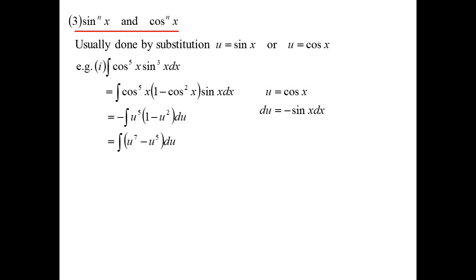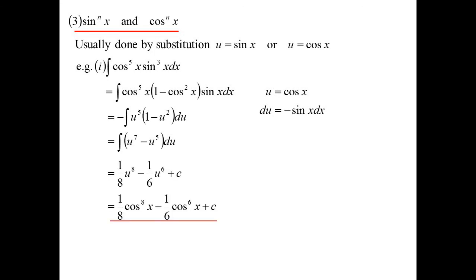So which substitution am I going to make? I'll always pull out the lower power, it'll end up being the du. So out of the sine cubed, I'll pull the sine x out. Then the sine squared that I'm left with, I change to 1 minus cos squared. And then u equals cos x, du is minus sine x dx. Substitute in, and we get a reasonable sort of integral to handle.